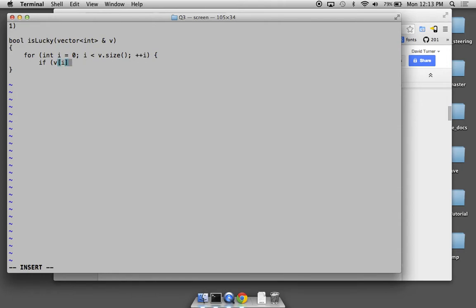So i ranges from 0 to v.size minus 1. And if we find something that's not a 7, then we can return false. We know it's not lucky. We have to have all 7s to have a lucky vector by definition.